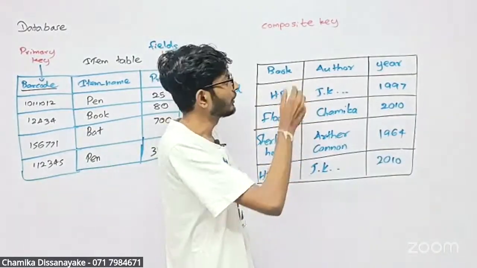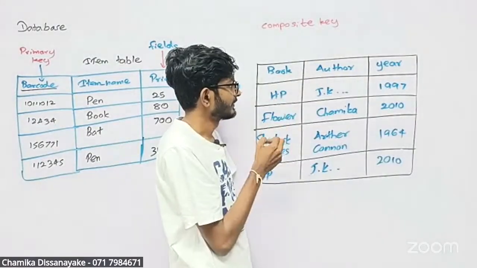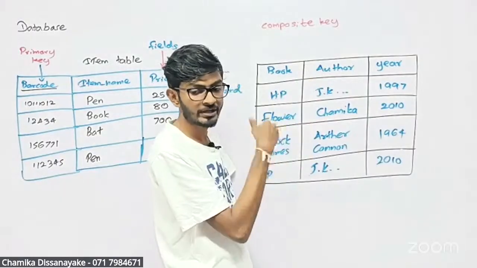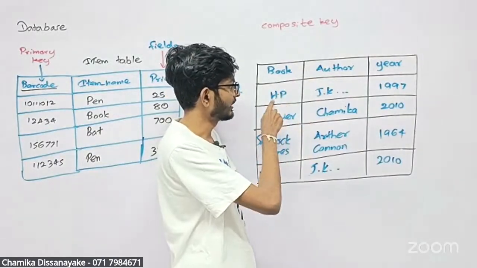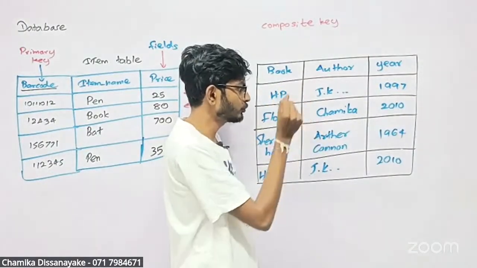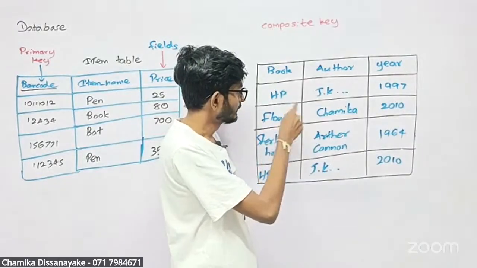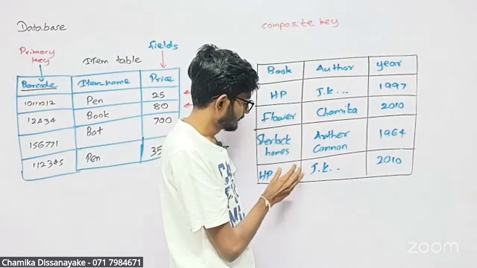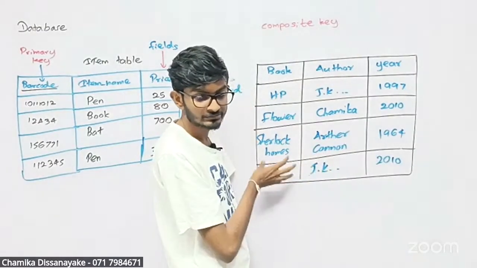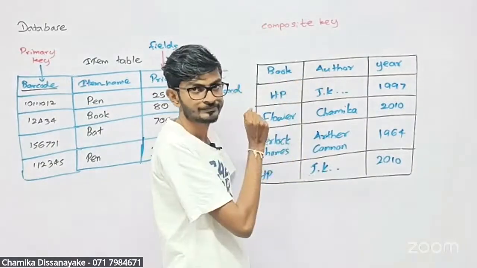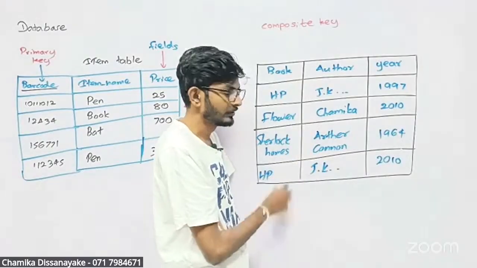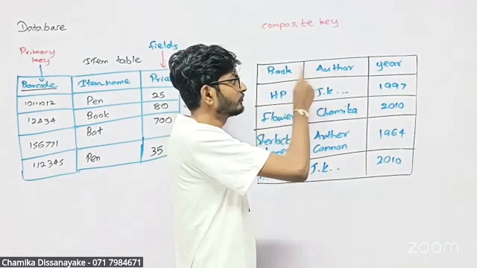So let's see. We are going to add book and author. When we combine book and author, we're going to search using book and author. We search Harry Potter and J.K. Rowling. Is there any duplication of these two? Here we have the same thing, Harry Potter and J.K. Rowling. We have the same duplication when we use these two fields, no? Here also the same, Harry Potter and J.K. Rowling. That means we can't use these two fields.